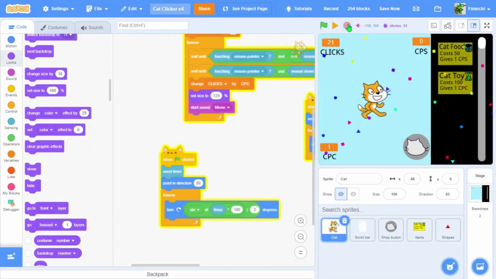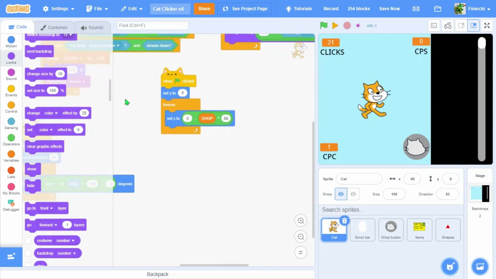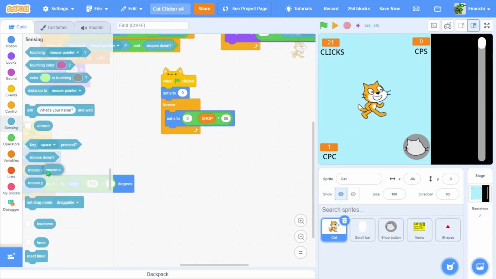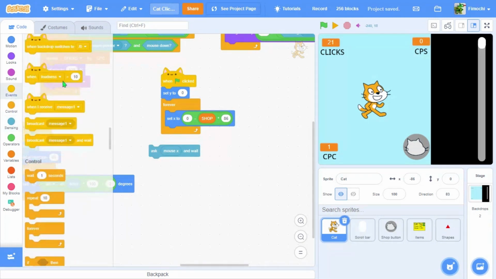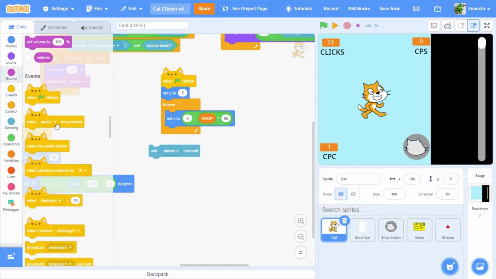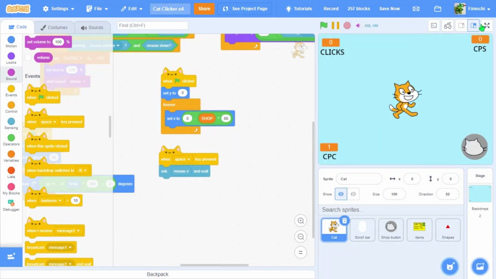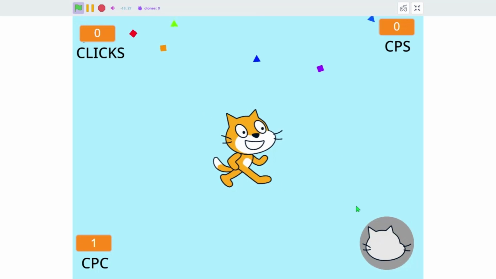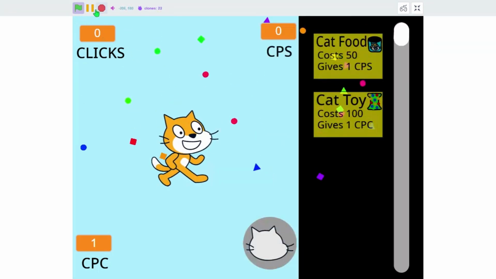But that's only easy if you have Scratch add-ons. So here you'd have to do something. You have to click the mouse X button and it'll be kind of hard. So put an ask mouse X and wait on a when space key pressed. So when I hover over the shop area, my project's lagging a bit.